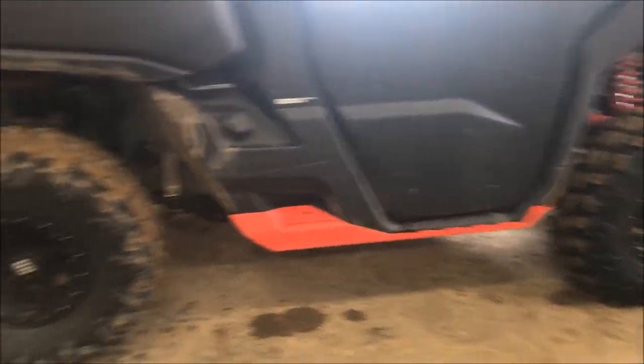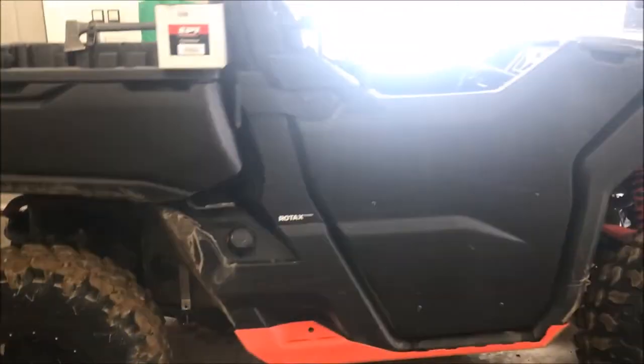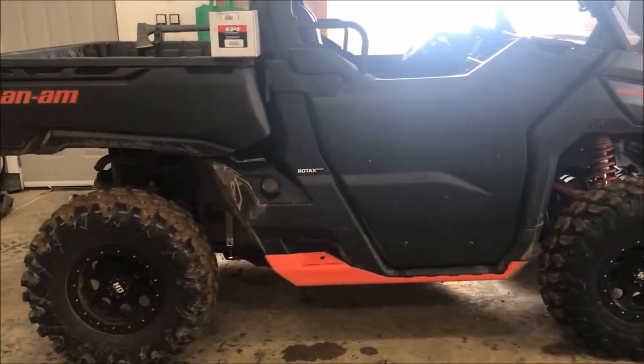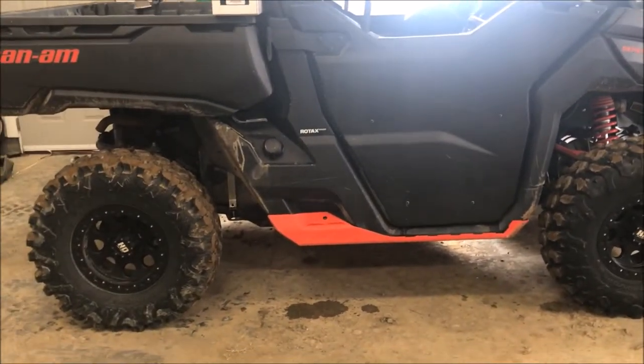I've got all my RPM back and a little bit more. I didn't lose any top speed on the thing at all. It still governs out at the same top speed. I actually think the clutch engagement's smoother off the bottom. It's not as jumpy as it used to be. It's nice and smooth.